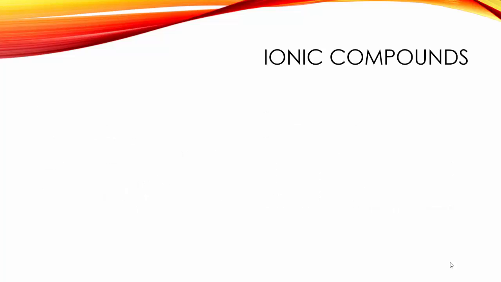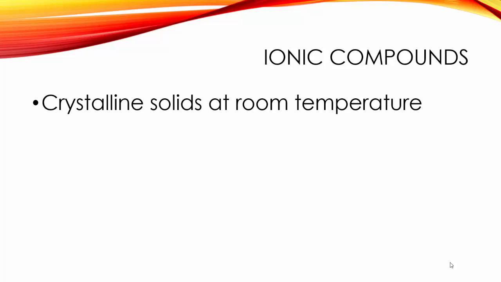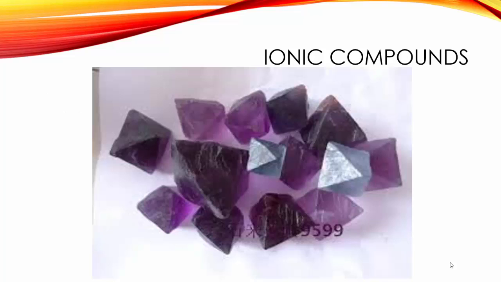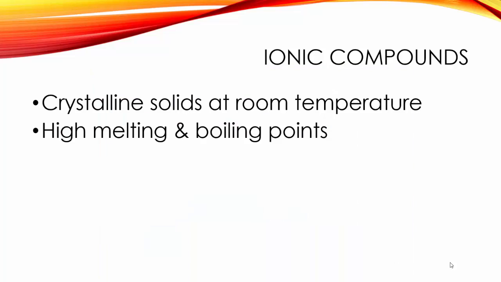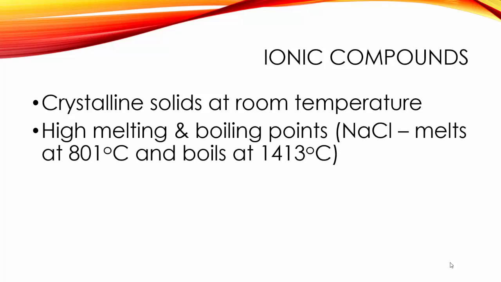What are the properties of ionic compounds? They are crystalline solids at room temperature. This happens to be sodium fluoride, nice purple crystals. Because the opposite attracting electrostatic attraction is very strong, ionic compounds tend to have high melting and boiling points. For example, table salt melts at 801 degrees Celsius. That's eight times the boiling point of water.